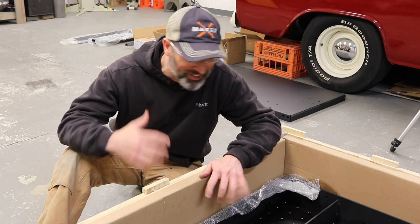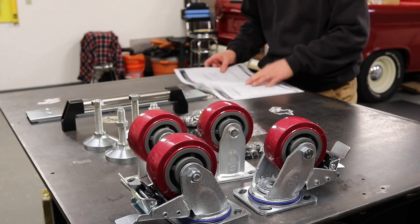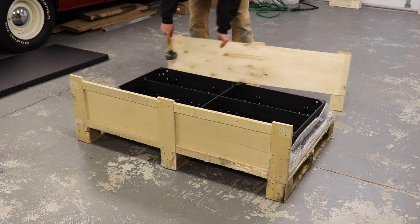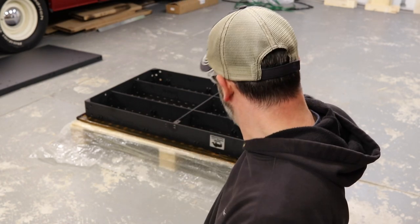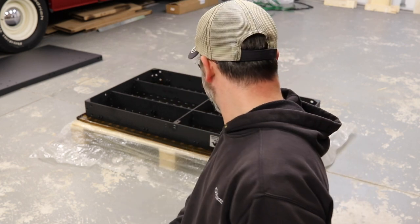Without a doubt, time to dig into the directions and see how this all goes together. The directions say that we have to build this upside down and I should have two or three people to help me. Well, that's not happening — cue the angry music and somebody give me a hammer. So far it's going really well. The table is super nice, it's just crazy lubed up, good and oily — no chance of rust with the way they have that set up. So let's get some legs and sides on it and see how this goes.